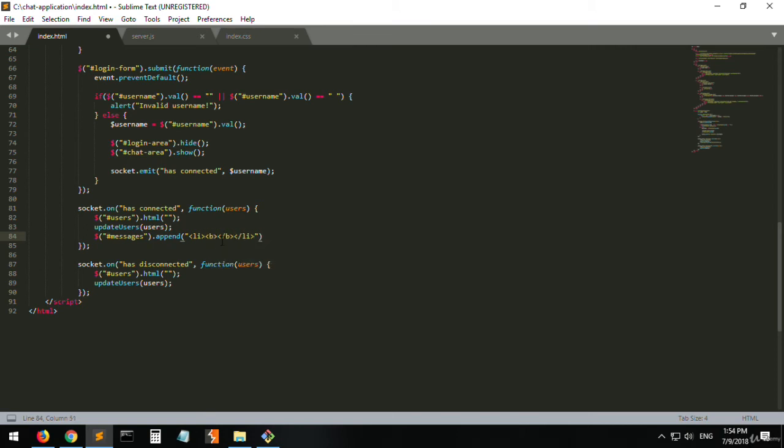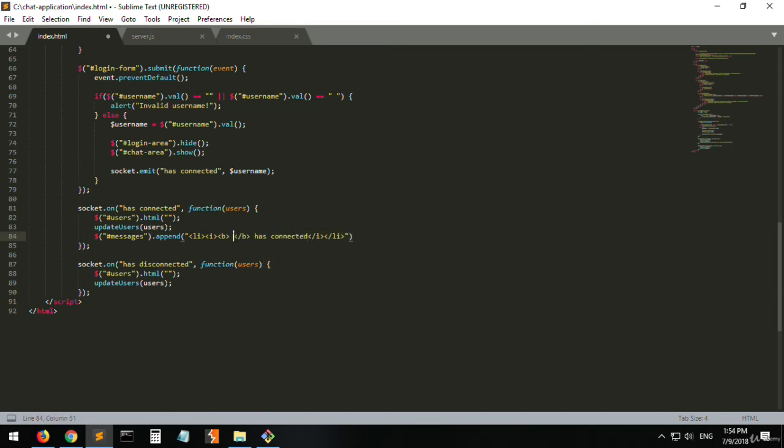So here goes the username, and after the boldness, let's actually add an italic effect here, and after the username we want to say has connected.